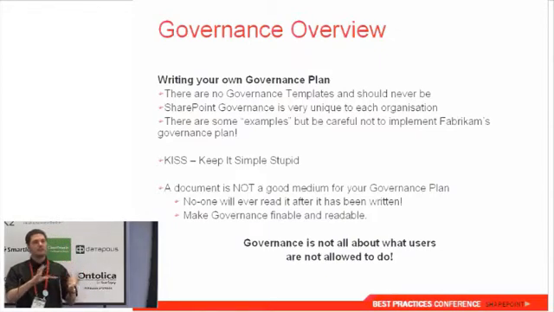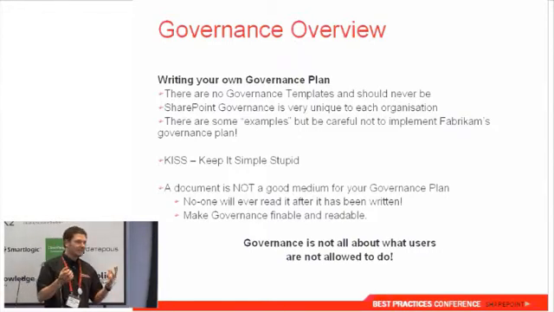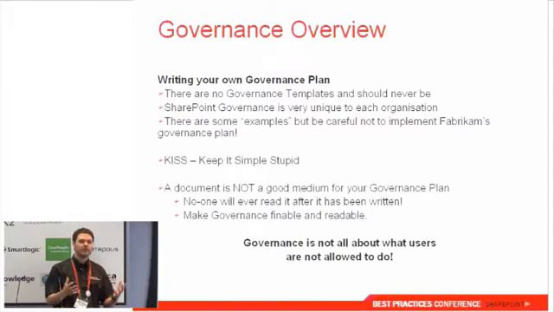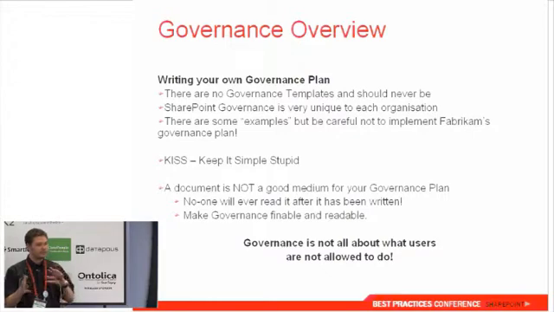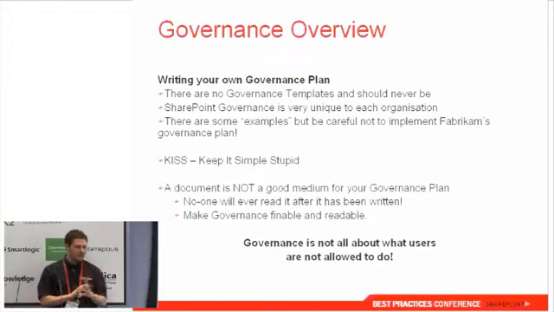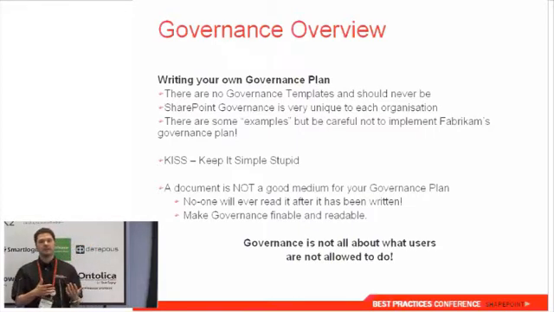There aren't really any templates out there that say this is how you should put together your governance document, because from the examples I put out, it's so broad. There's so much in the environment you can set governance on that you're not going to get a template with a tick box for the bits you need. So you need to think about what's appropriate for your own organisation and then document it in that manner. That's why I don't think there should ever be a governance template that you can apply to your business. Obviously, if you go onto TechNet, you've got the Fabrikam governance model that Joel Oleson wrote. It's a great starting point, but don't just take a copy of that and make it fit your business. It's not the way to do it. Think about what they're covering, think about all the suggestions I've given you, and then see what's applicable to your business and write your own governance document.